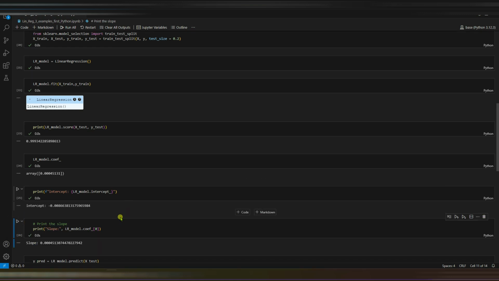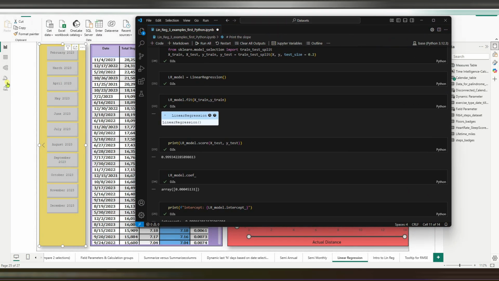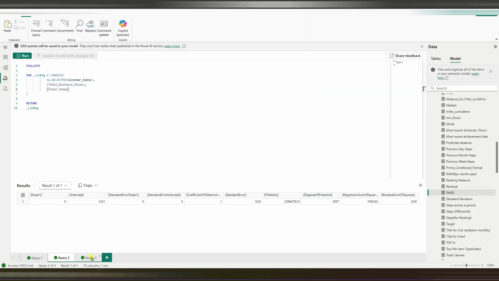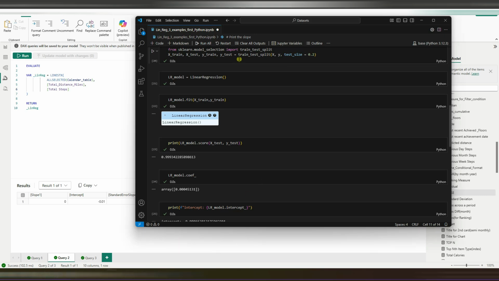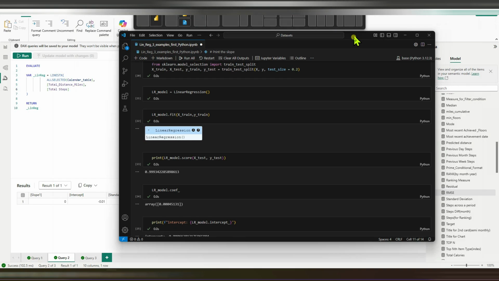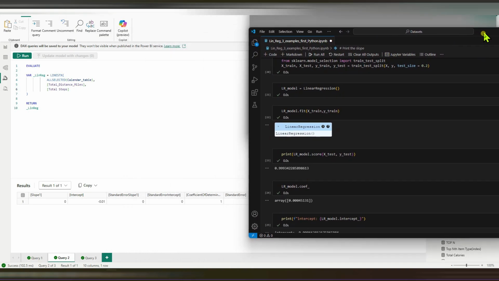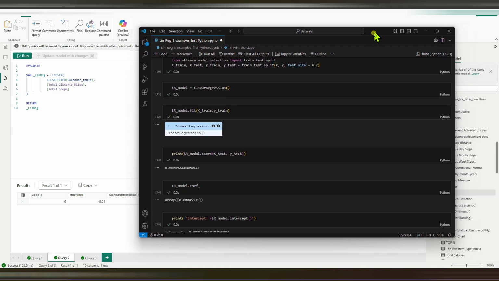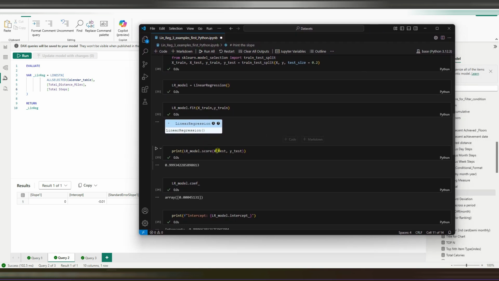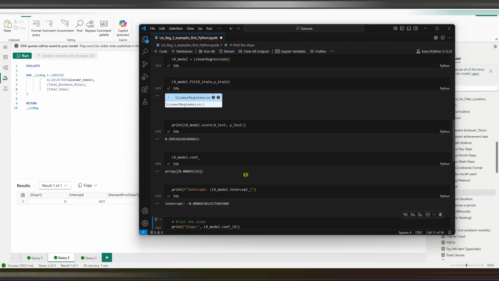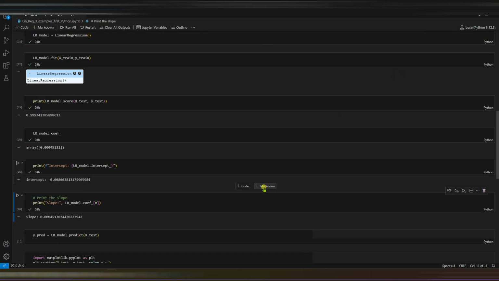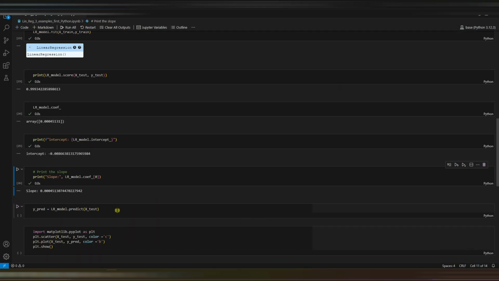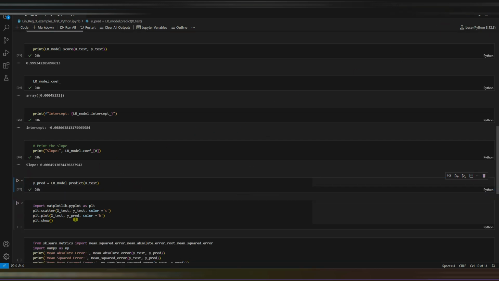So we can just quickly compare these values with the Power BI values, right? We just wanted to make sure, as a sanity check, we have those values. So you can see the slope. And again, in our Power BI, the slope is rounded off to the nearest zero. So it's that value, and intercept is also matching, almost similar. The slight variation is because we have split the data in Python. So we have used the split test and train using the function.